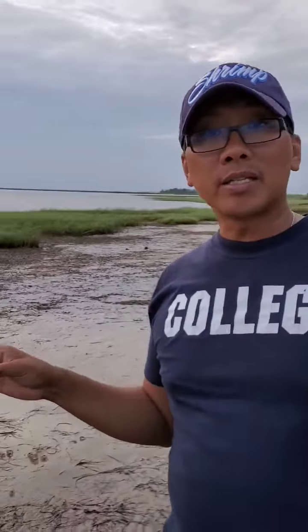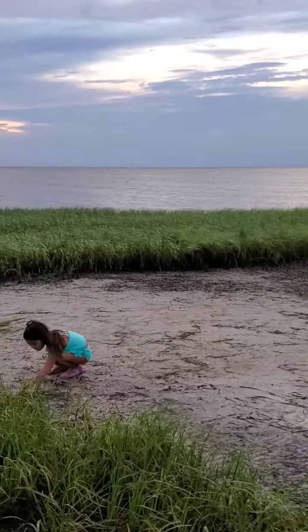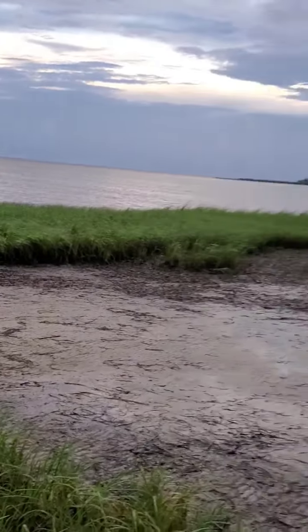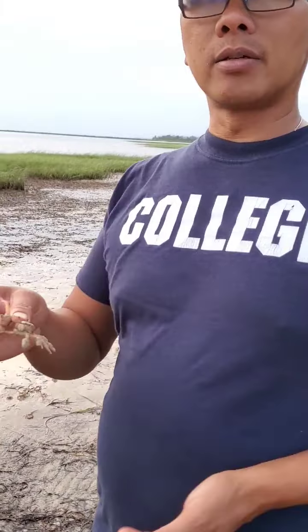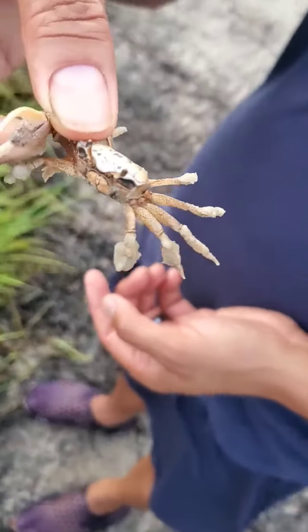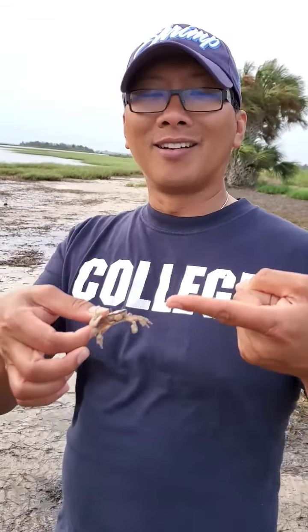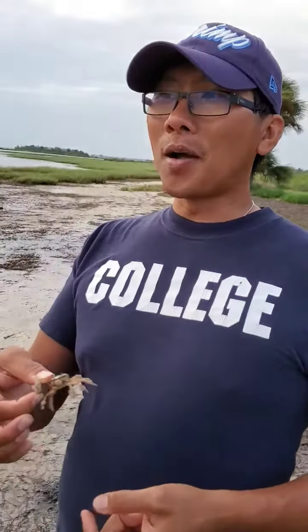We have never been to this part of the Gulf of Mexico. It's a very, very out of the way place, and you can see animals just like this. So Coyote Peterson, eat your heart out — I'm not going to stick my finger in there. But it's fun to see these types of animals that the girls can discover, and it's in the Gulf of Mexico.